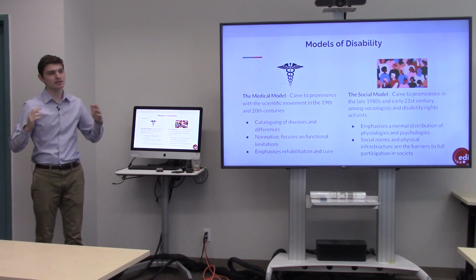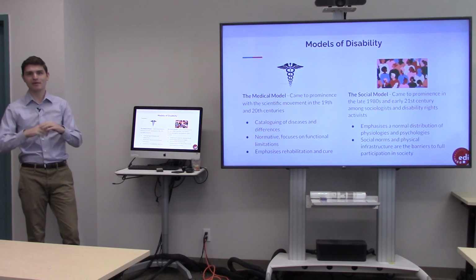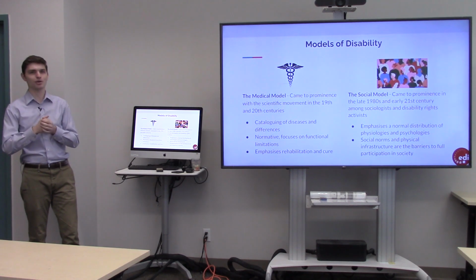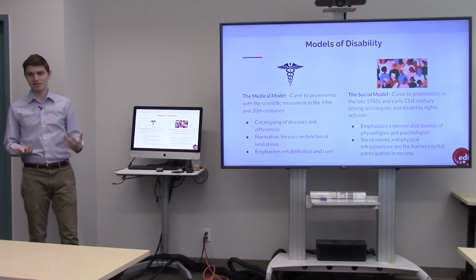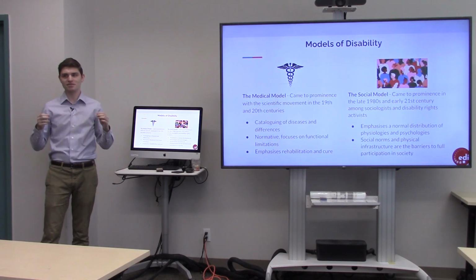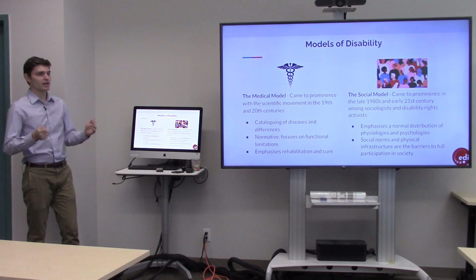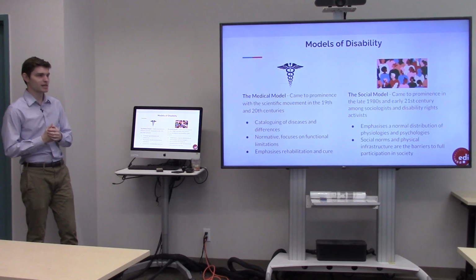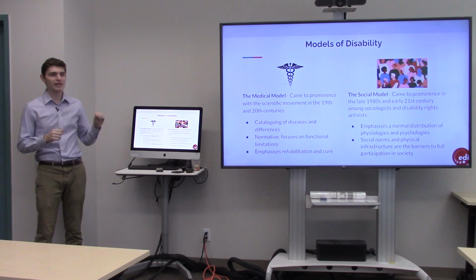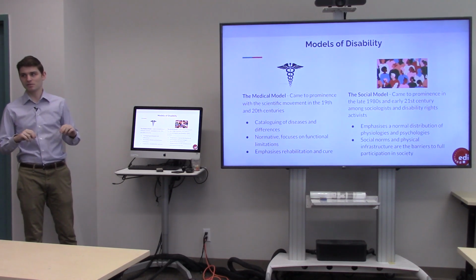And what that approach emphasizes is, first, that everyone is different. We have a normal distribution of variation across the human population. There's no fully able-bodied human mind or body. And secondly, how we organize our society, for example, the way our cities or our rural areas are structured, how our factories are made, how our office buildings operate and look, can be the things that create barriers to full inclusion, not simply the functional limitations which we associate with a disability.